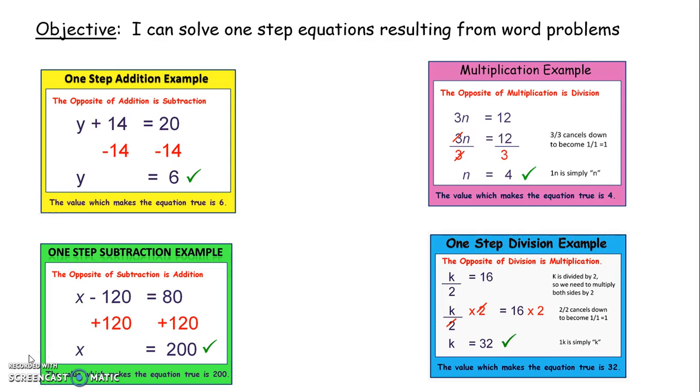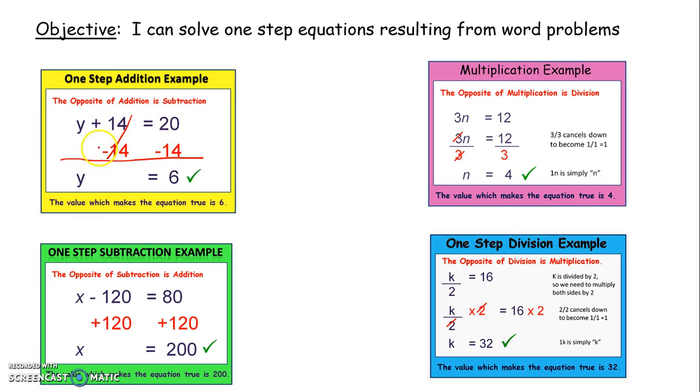So let's just remind ourselves. To solve an equation, we have to remember to use opposite operations. For example, if you were given an equation that said y plus 14 equals 20, to solve for y, or get y all by itself, you have to undo this addition. How do we undo addition, or what's the opposite of addition? It's subtraction. So to get y all by itself, you'll remember from last year, you undo addition with subtraction. You would subtract 14 on the left side. Those would zero out. Those are opposites or additive inverses.